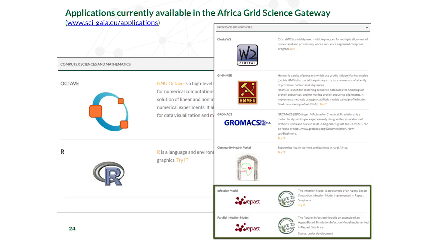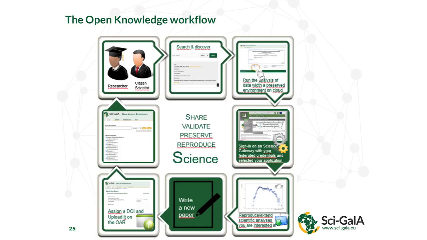We have other science gateways developed by the champions — you will see at least two today: one from Nigeria, one from Uganda, showing the power of building a web interface to applications. With the open science platform we can create an open knowledge workflow: a researcher or citizen scientist can go to the semantic search engine, look for something, access a dataset from an open access repository, rerun the analysis, produce a new analysis, write a paper, save it to the open access repository, assign a DOI, and connect it to other DOIs of previous papers — increasing and connecting knowledge on a subject.